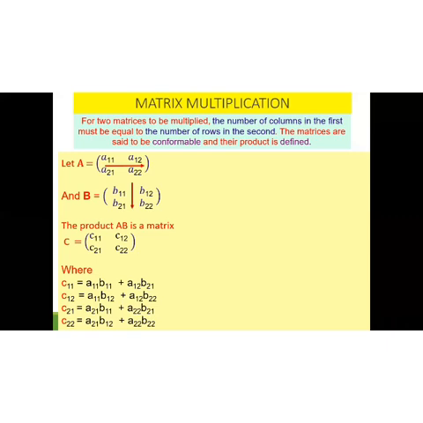Now the key to being proficient in matrix multiplication is to practice. It's important that you learn step by step for matrices, because as you go forward, you're going to have to recall what you have learned in the previous subtopic, to use that knowledge for the next one. So try to perfect your understanding of this multiplication. Let's take an example and just help ourselves to understand this better.